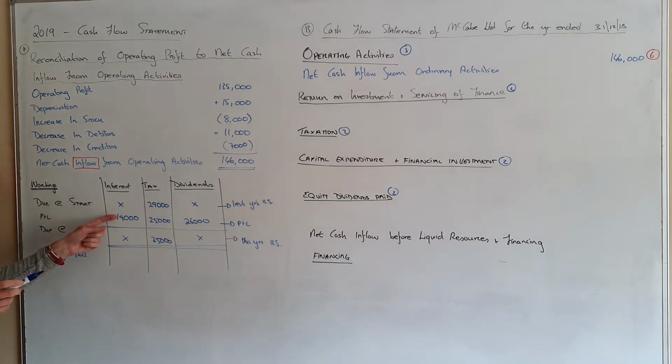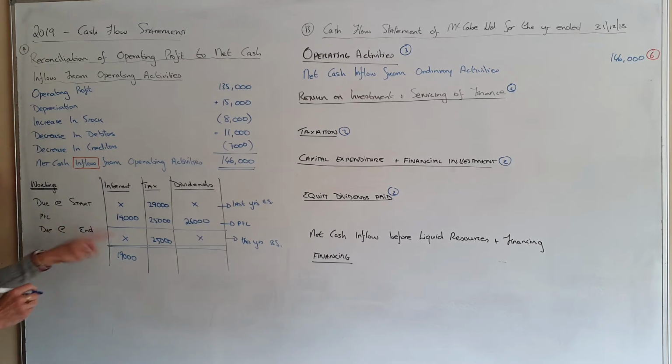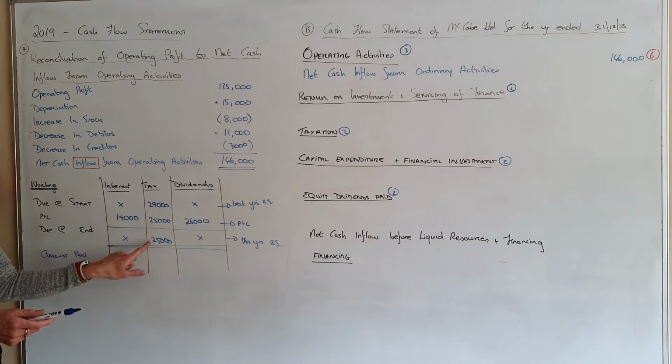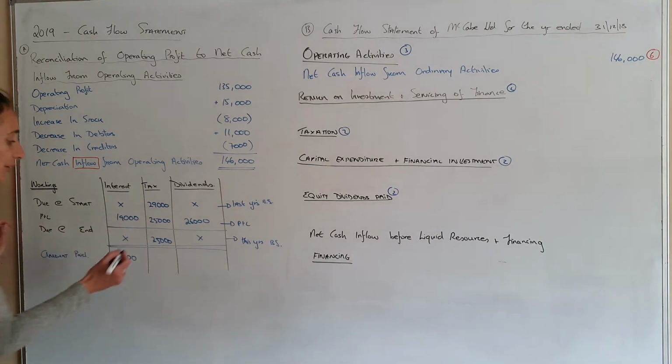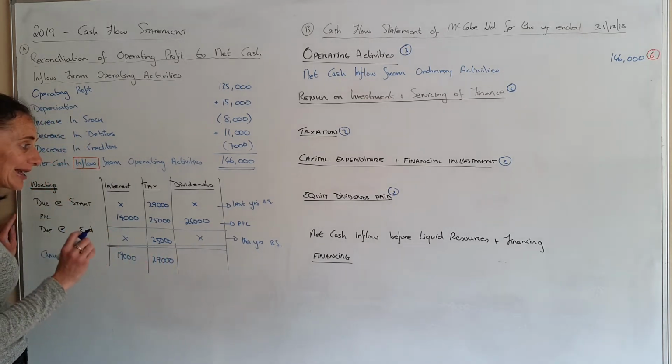Interest. You were meant to pay 19, there's no amount due at the end, therefore you did pay 19. Tax. You were meant to pay 29 from last year, you still have to pay it. 25 for this year, and by the end of the year you only owe 25. So that means you still owe the 25, so you must have paid 29,000. Remember, I'm trying to figure out what you paid.